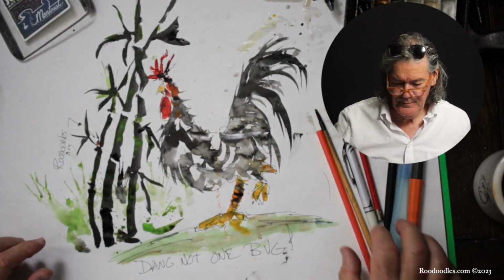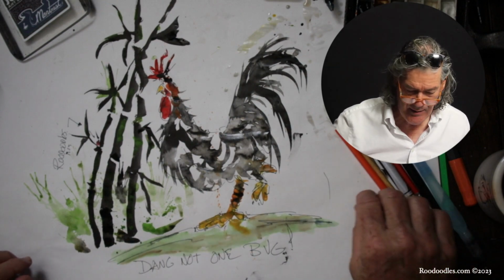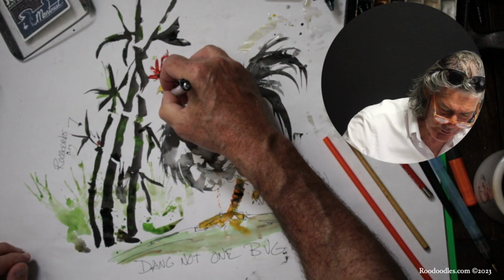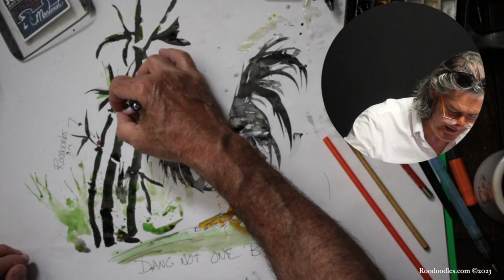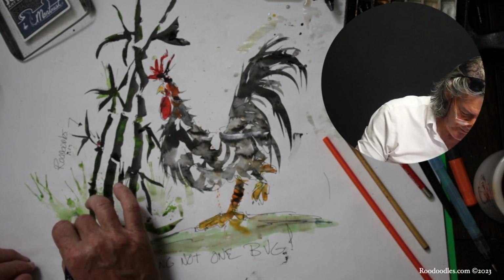All right. I'll roll this up, put it in a tube. I think this is the last page on here, but I may work on it a little bit. I might do a couple more little details. I don't want to go out the door completely unfinished, but I want you to see how simple it is to just do a little piece like this and have some fun with it.